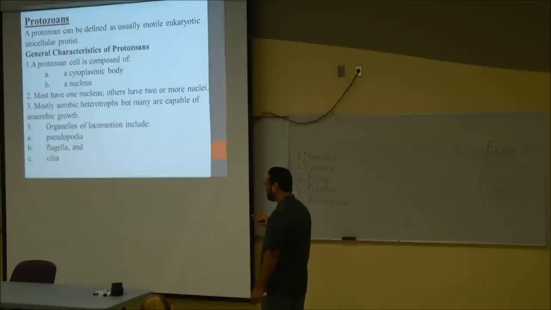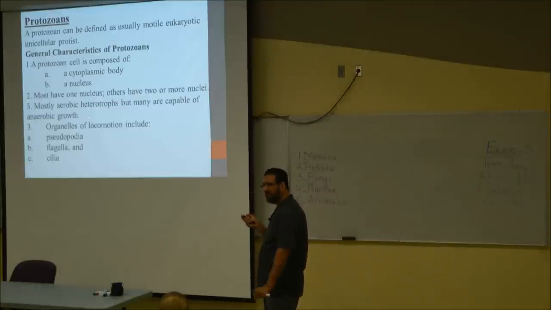Some protozoans are autotrophic. I think I showed you one in the lab. Remember Euglena? That has chlorophyll in it? So, some are autotrophic. It's kind of weird. Euglena is actually both autotrophic and heterotrophic. If you turn the light off, put it in the dark, it will start to use organic matter from the dish instead of making its own food. So it is both heterotrophic and autotrophic. Okay?